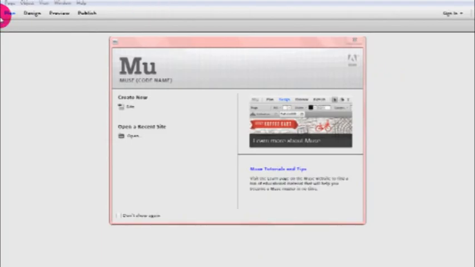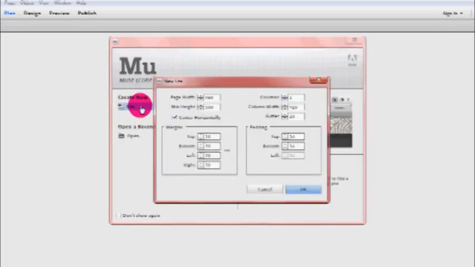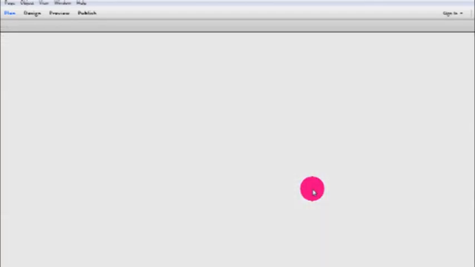First of all, notice it's very clean. I just love these really easy instructions on what I want to do here. You want to create a new site. We'll see what happens. I haven't looked at this before, so I'm just simply going through this for the first time, but I'm kind of liking that we've got page sizes, we've got heights, that's certainly something new for web design. Columns, perfect. I'm going to do 3 columns. We've got gutters. It's going to be interesting to see what happens here. I'm going to go ahead and press OK.